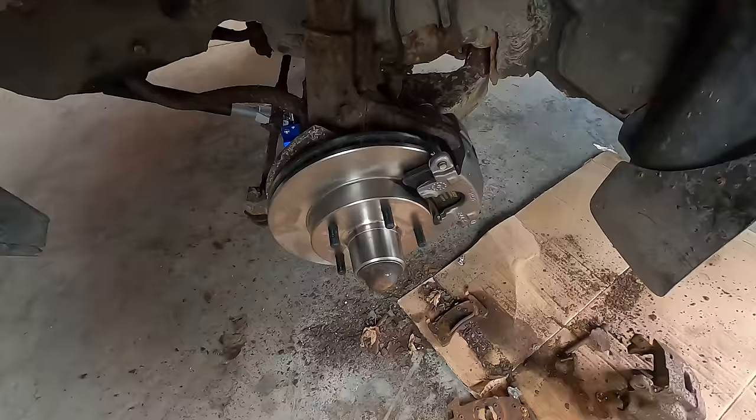So I'm trying really hard to get this out of here tonight. And some of you are probably thinking, why are you spending so much time and money on this car? I realize it's not that desirable. It's just a V6. Doesn't even have automatic windows. But the guy that owned this car was a great guy. And I wish you could have heard and seen the story in person. And I know it's going to make the family really happy if I can get this thing running and on the road. So that's the reason I'm going at it so hard.